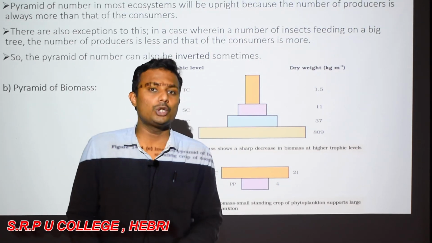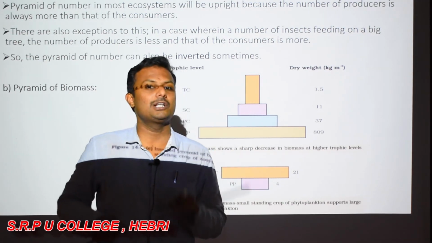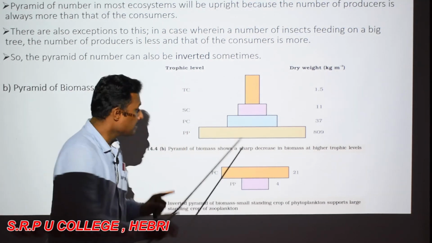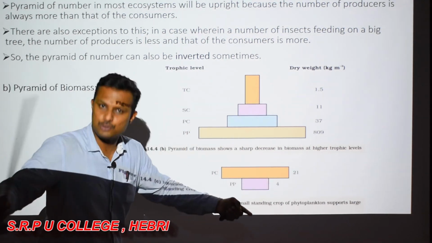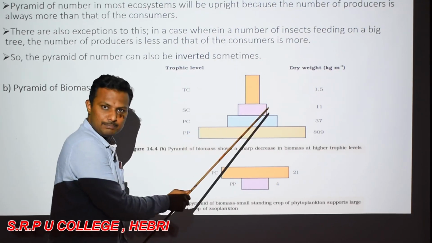You are not going to talk about an individual organism there. We are talking about the population of that particular species, which is present at a particular trophic level. Because the number is more, the biomass is also more. Yes, and the wolf we had already taken. Same example we are talking about.